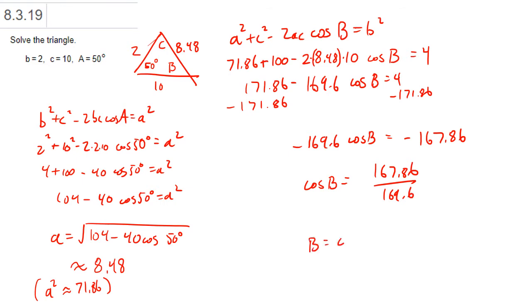Now I just divide and take the arc cosine. Remember, the whole point of using the law of cosines rather than the law of sines is that arc cosine can give you something in quadrants 1 or 2, which exactly encompasses what triangles can have. Therefore it's not going to be ambiguous like the law of sines might be. Arc cosine of 167.86 over 169.6 is about 0.1433 radians, and I'm just going to convert that preemptively to degrees by multiplying by 180 and dividing by pi: 8.21 degrees.